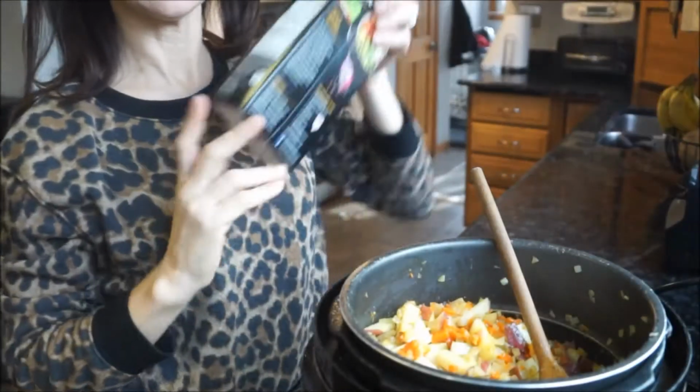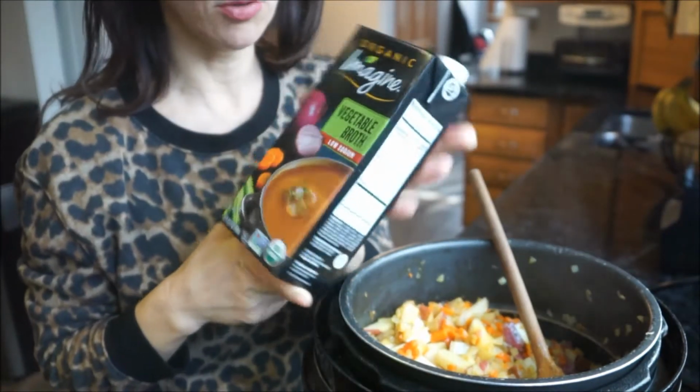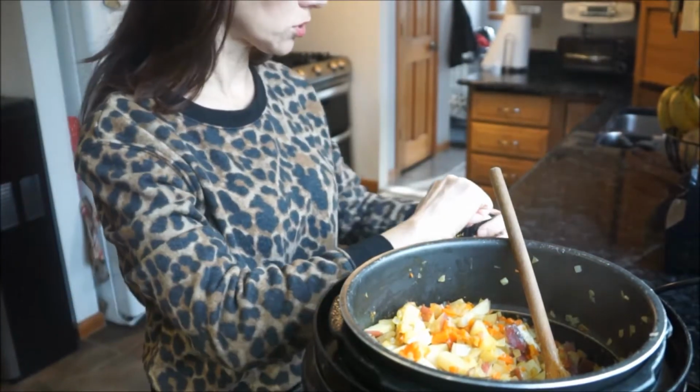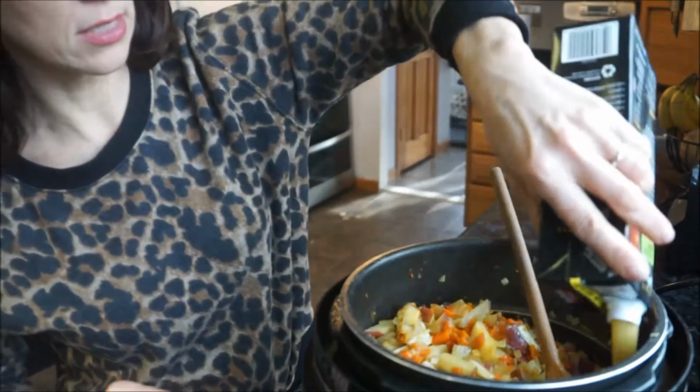Alright, now I'm getting ready to add my broth. I'm using this vegetable broth that I got from Costco. I need 4 cups of broth. Normally I make a homemade broth, but I'm low, so I picked up some from Costco, and I'm going to add that right to the Instant Pot.